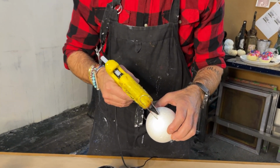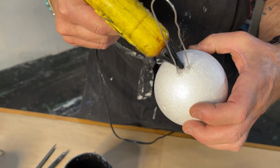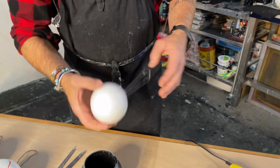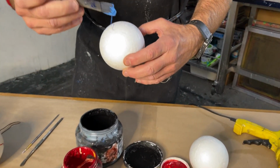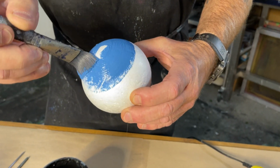I inserted a piece of wire, and then with some hot glue, just put a few daubs of hot glue on here just to hold the wire in place. What we're gonna create are these really, really fun eyeballs, okay? So we're gonna take some blue acrylic paint and we're going to paint a big circle. This really could not be easier.